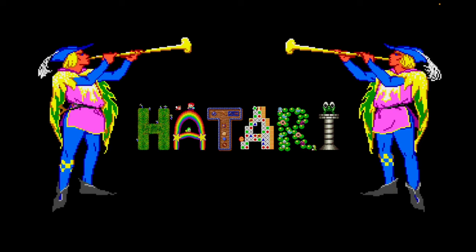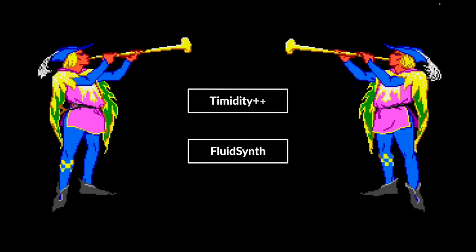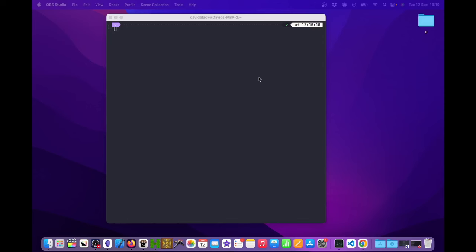If you know this channel at all, you know that the answer to this question is usually emulation. As a Mac user, Hatari is the ST emulator of choice, so that gets that part sorted out. So today I'm going to look at what our options are for emulating synths and keyboards. There are several different software synths that can work with Hatari. The most notable are Timidity and FluidSynth. I opted for FluidSynth for ease of use and quality of sound.